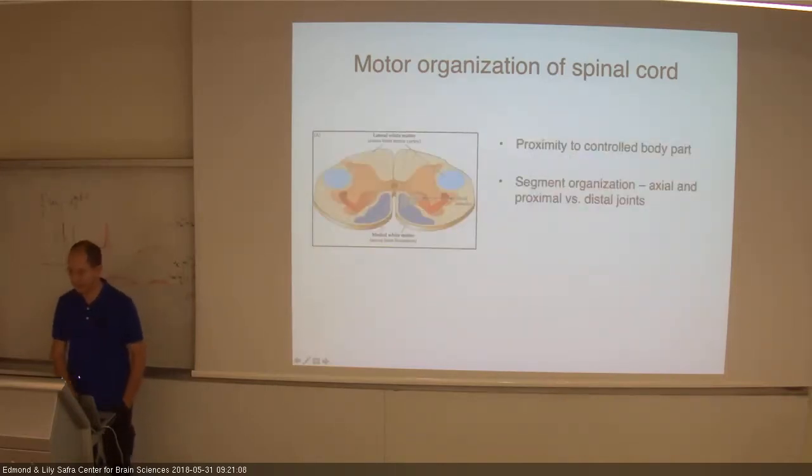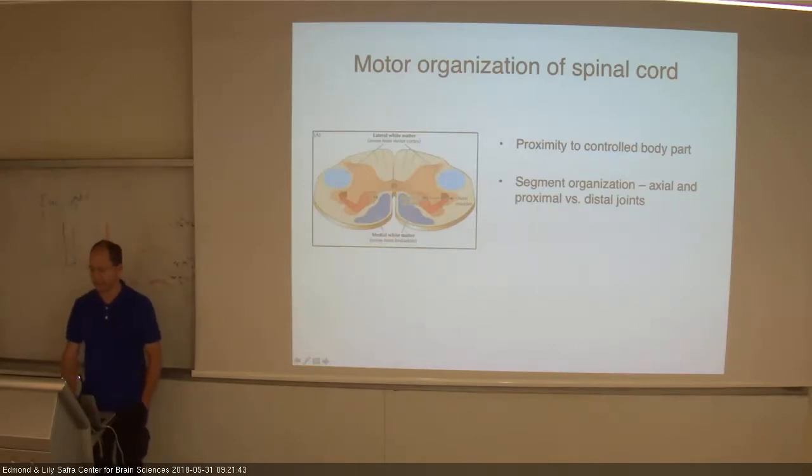A more or less obvious one is the internal organization of the spinal cord. So you can see here this hand. This is supposed to represent the general area in the spine and the ventral horn, which is controlling the different muscles. So when we're looking at this part, this area of the ventral horn is controlling more the distal muscles, the edge of the hand, and as you go towards the center, you control more and more proximal things that are closer to you, the trunk of the body. So that's another principle of organization.